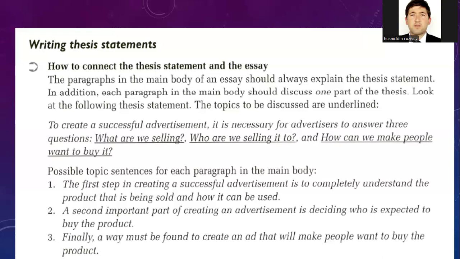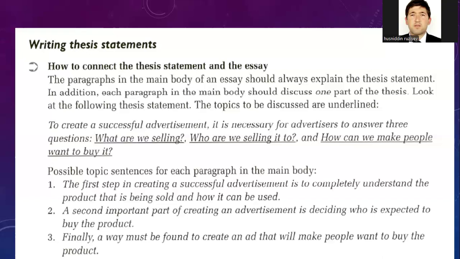Okay, let's analyze the first. What are we selling? Let's try to answer with the topic sentence: the first step in creating a successful advertisement is to completely understand the product that is being sold and how it can be used. This is the topic sentence for question number one. You can write this topic sentence at the beginning of your main body. Then you will support this idea with explanation, details, and also factors, etc.